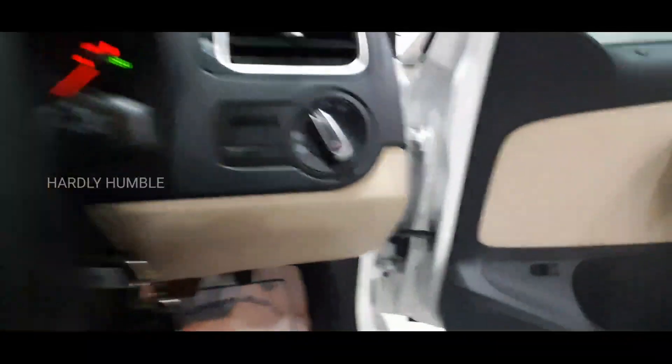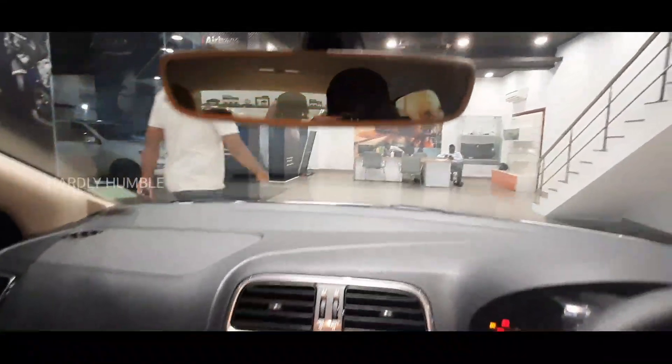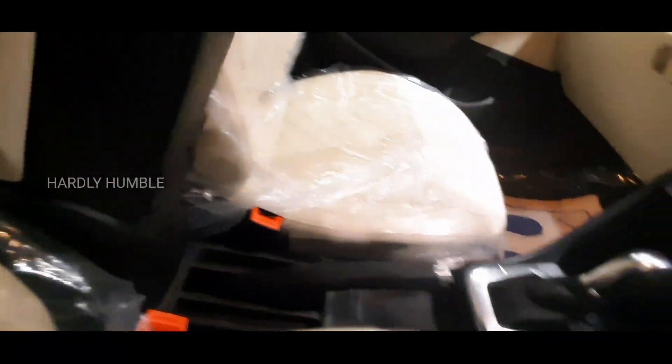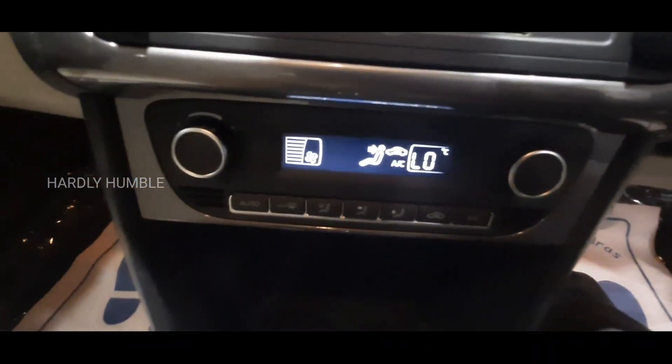The wipers have a high beam control and cruise control. There is tilt and telescopic steering with a black color finish. Front and rear trunk release levers are present. The infotainment system supports Android Auto and Apple CarPlay with a touch screen. There is an auto-dimming rear mirror. The chrome finish steering wheel gives a very premium look. There is an armrest for the driver, and automatic gear lever with AC controls.